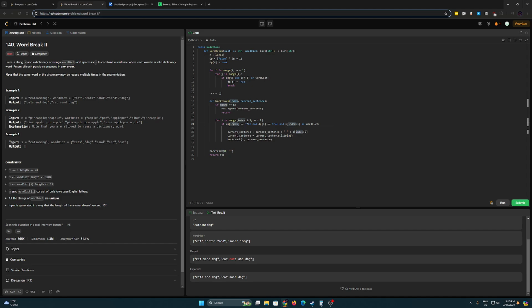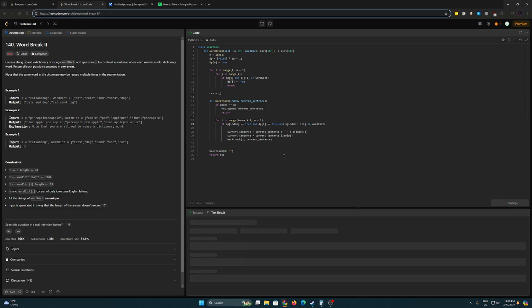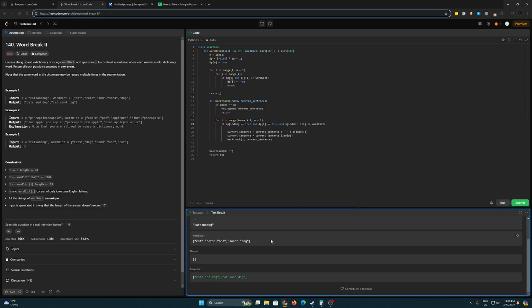So for i in range, if dp index is true, going from index plus 1, and dp i is true, and s of index plus 1.